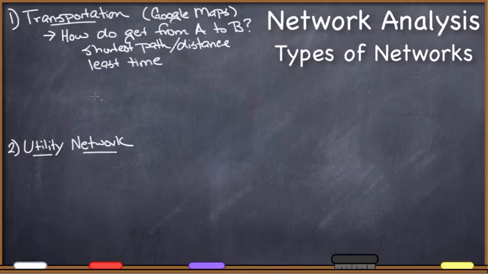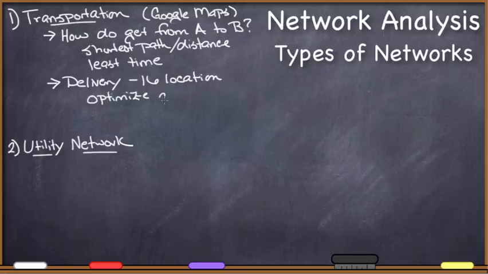But on the whole, if you branch out from transportation networks just on Google Maps to the kinds of questions that people solve when they have their own transportation network set up, delivery is something that you can optimize and make very efficient using a transportation network. Let's say you've got 16 different locations that you need to deliver some item to. What is the best way, what is the most optimum way to go about delivering to all of those locations? So this is sort of to optimize delivery patterns.